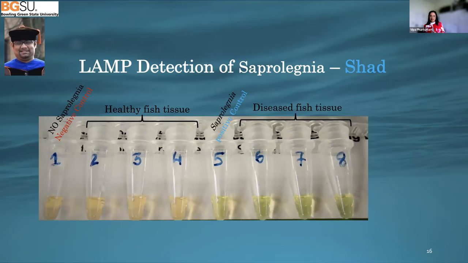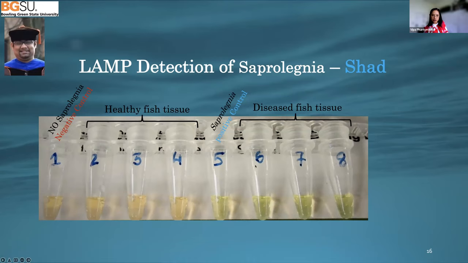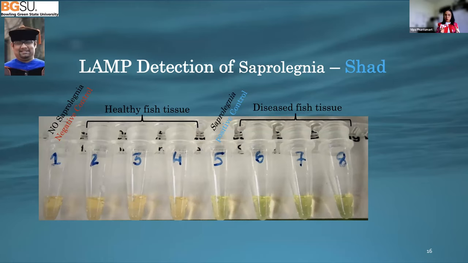It was Dr. Joy's good day again. Tubes 2, 3, and 4 are samples from healthy fish. We also have a negative control — if you don't have Saprolegnia, this is what it should look like. We added a positive control in tube number 5 — the same reagent plus purified DNA from Saprolegnia — to show us what color should appear if Saprolegnia is present. And sure enough, when we ran the tissue samples from the infected fish, we saw the color develop. Dr. Joy was worried the fish's own DNA might interfere with our reaction, but it did not. This confirmed that our kit will work to find Saprolegnia.